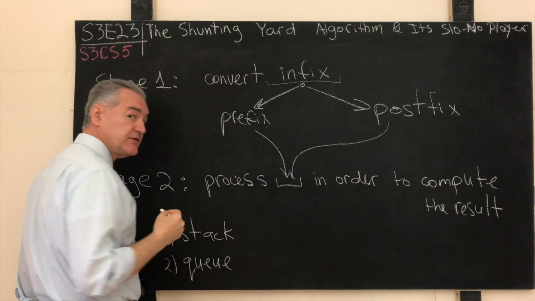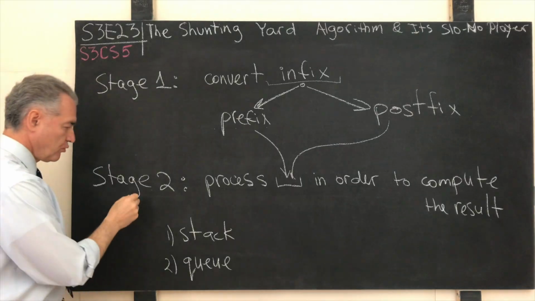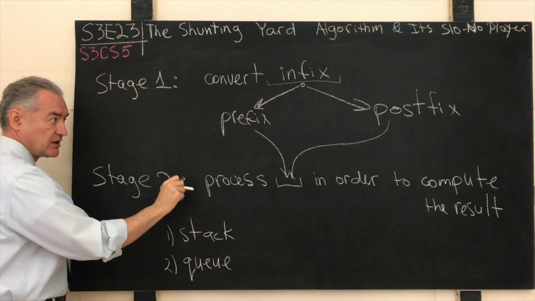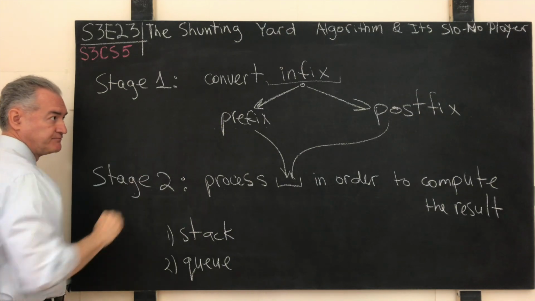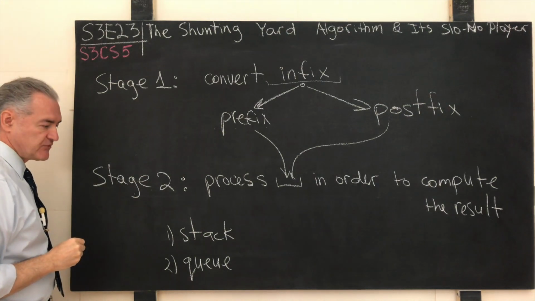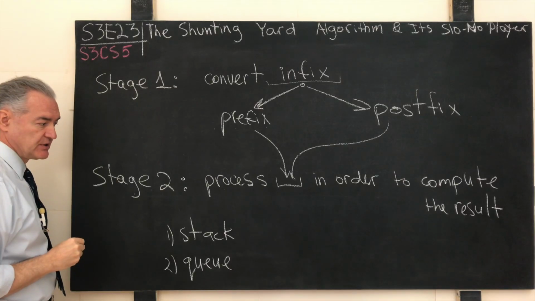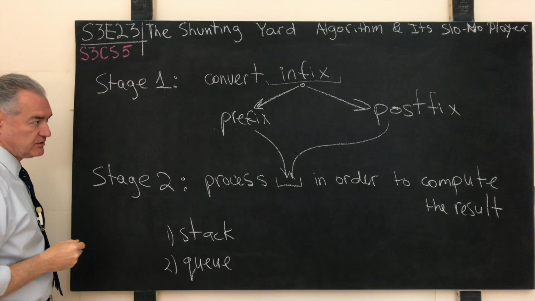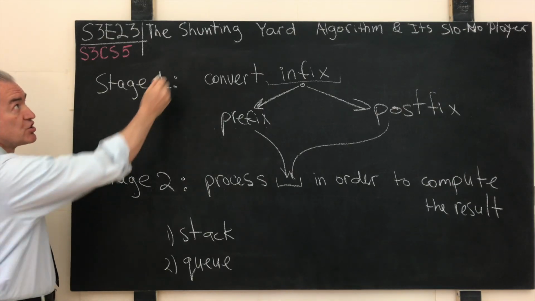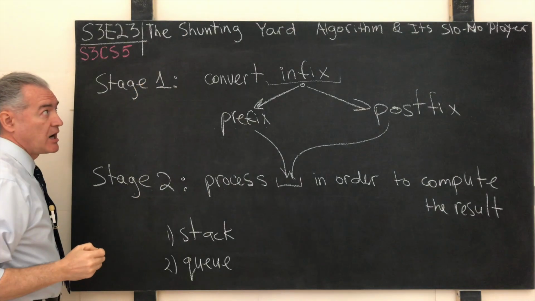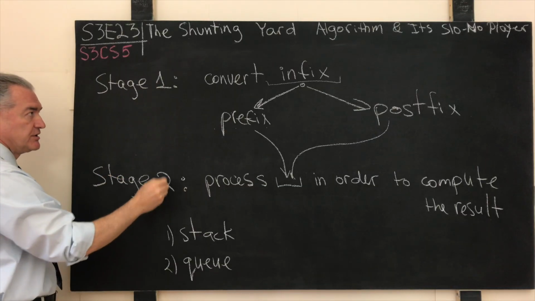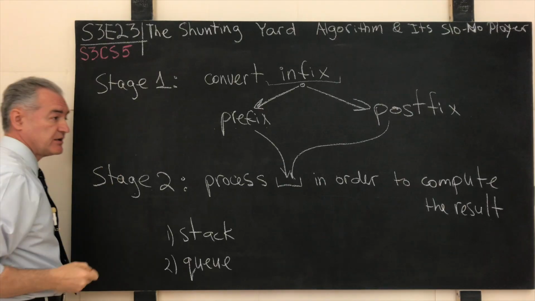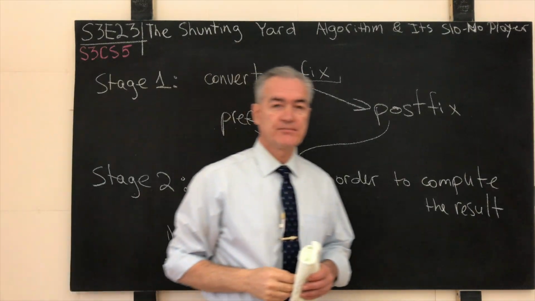And then at runtime in the real-time path, I will only execute stage number two and process the incoming material against the precompiled prefix or postfix templates. And now that we understand that the Shunting Yard algorithm operates in two discrete or two different stages, let us look at the mechanics of stage number one.